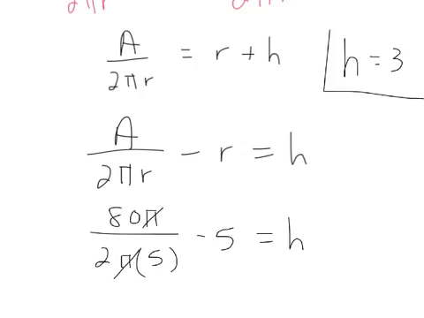What are the units for this problem? I don't think they give you units here, but I will give you units, for sure. So if the problem said that the radius was measured in centimeters, or that the area was measured in centimeters squared, then your answer for height would be in centimeters. Here you could say 3 units. You could write the word units. You're not given a dimension, but you'll be given a dimension for sure, because numbers are meaningless without dimensions. If I said 5, does that mean anything to you at all? 5 centimeters, 5 miles, 5 kilometers, 5 light years. Totally different things, right? So units really do mean a lot when we talk about numbers.